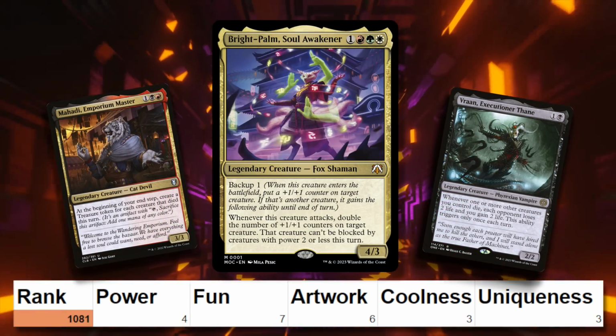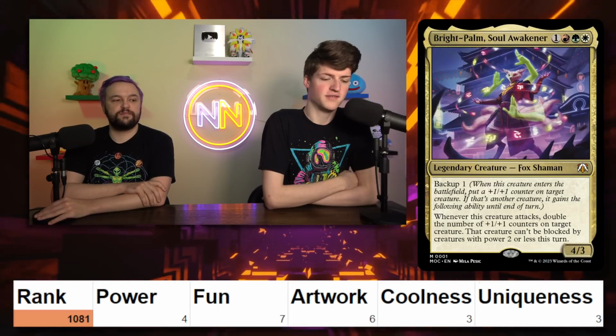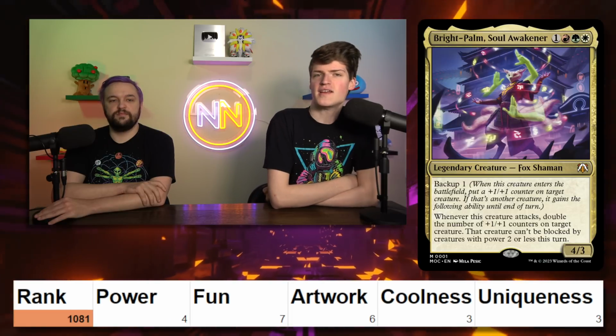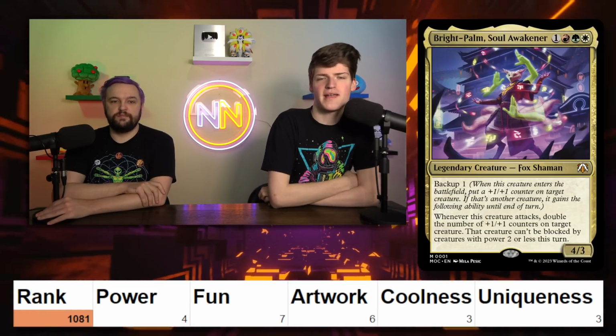Bright Palm, Soul Awakener, ranked 1087 overall, above Mahadi and below Vran. 1 red, green, white for a 4/3 with backup 1. Whenever this creature attacks, double the number of +1/+1 counters on target creature. That creature can't be blocked by creatures with power 2 or less this turn. Kind of clunky, weird wording, but the backup makes it so that something's going to be evasive and it's going to get extra counters.